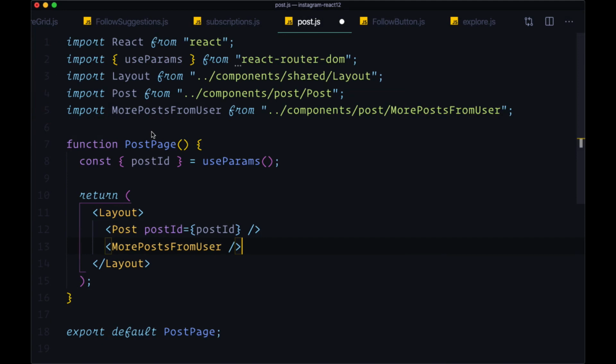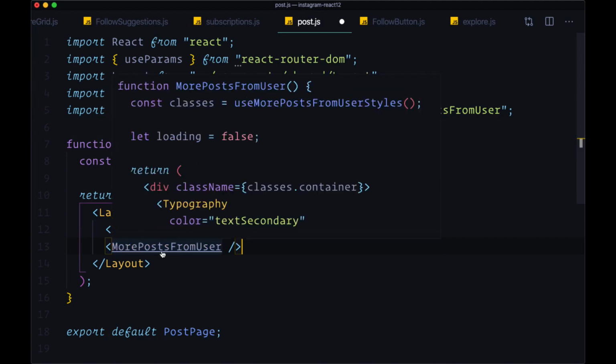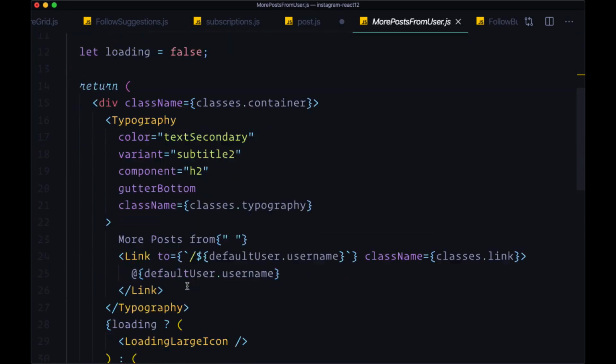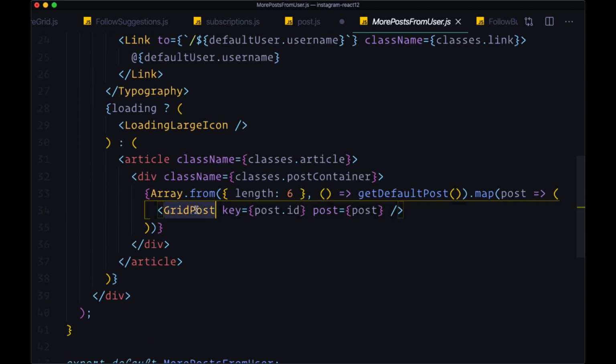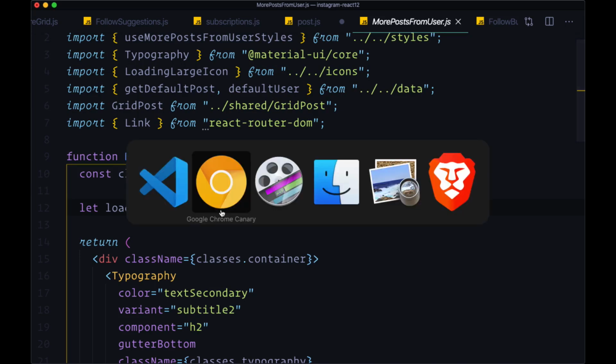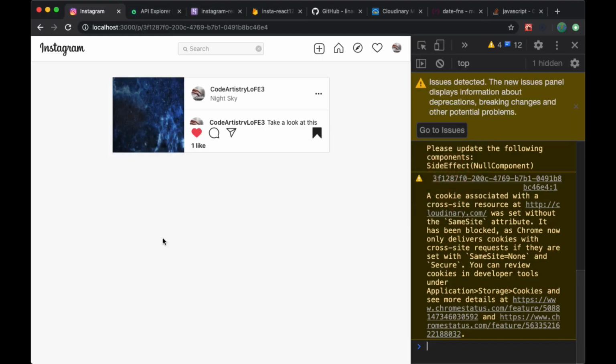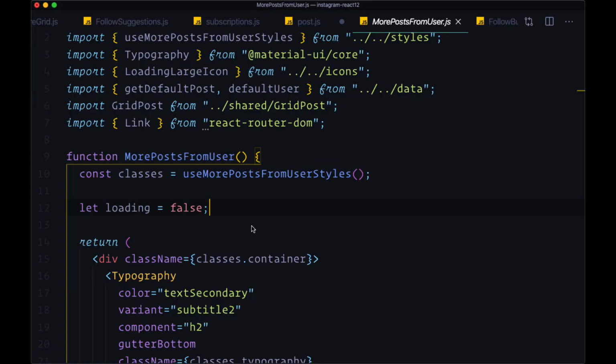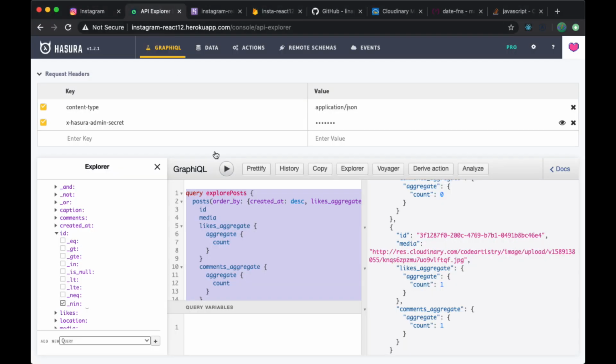And the reason for this error is because in this more posts from user component, we're passing the wrong data down to grid post, where it doesn't include information about the likes aggregate and the comments aggregate. So we need to fix that.